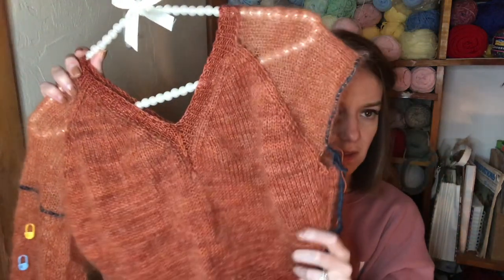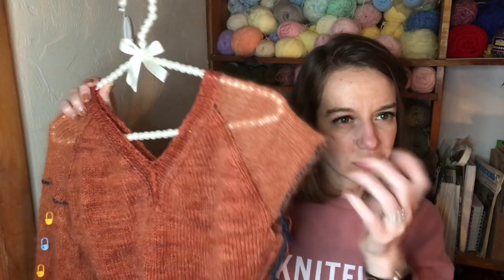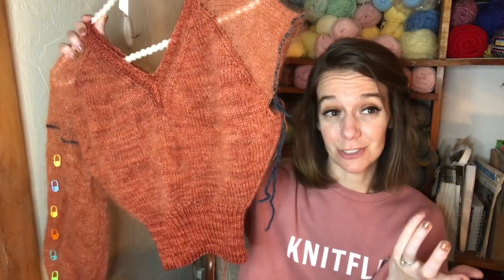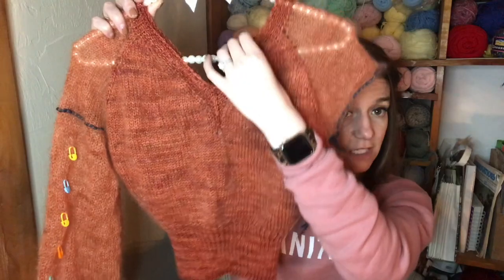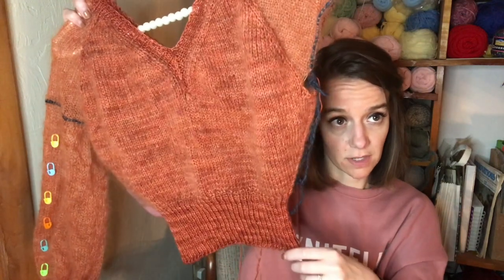But I got nervous about how much yarn I would have, because the Emma yarns came in 400 yards and this was 600 yards, so I didn't want to buy too much and then have too much. So what I did was I actually stopped the mohair for the ribbing. For here and for here, I did not bring the mohair. And when I finish the sleeves, I'm also not going to put the mohair in it. I'm afraid I'm going to run out of something.